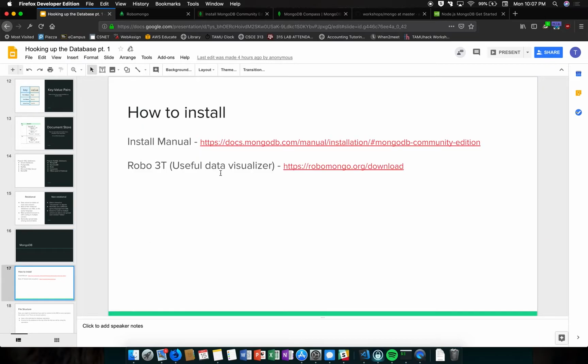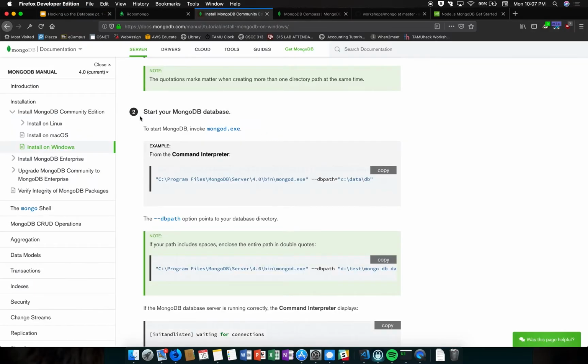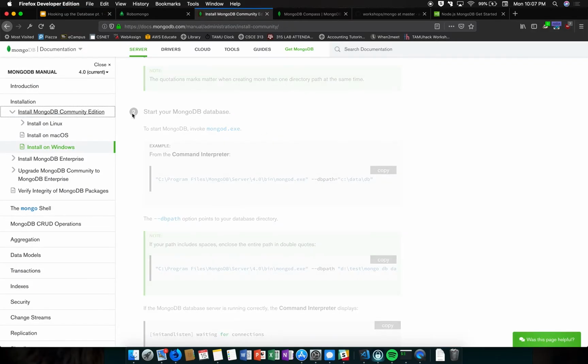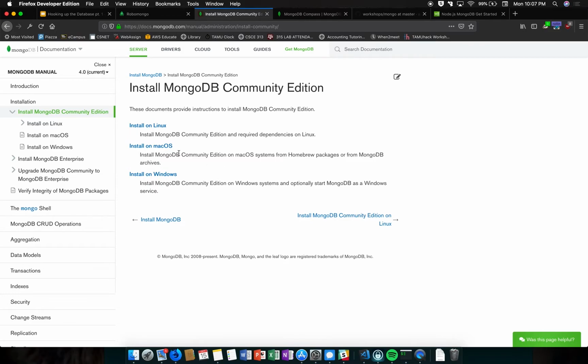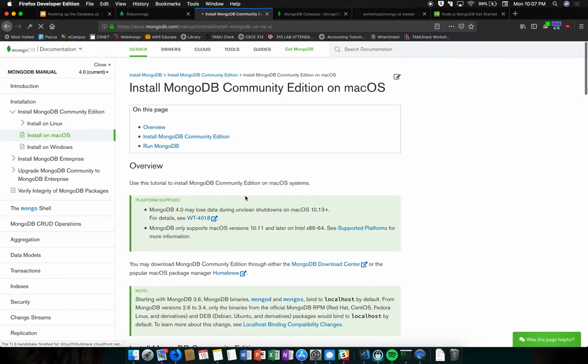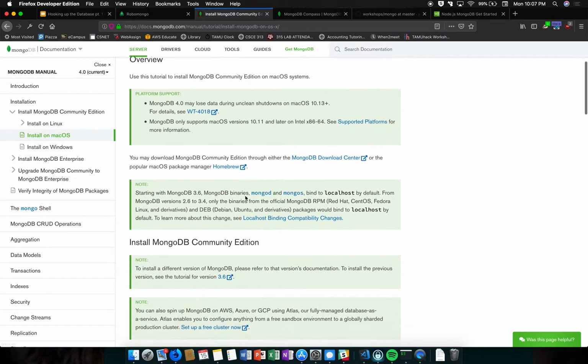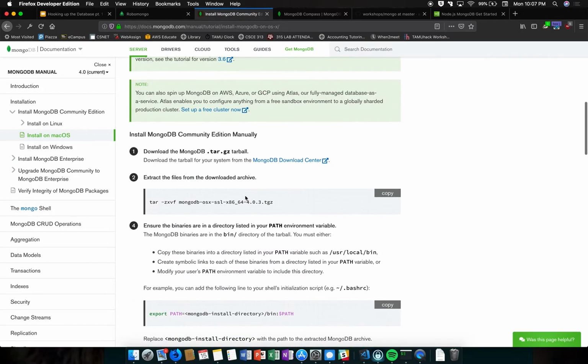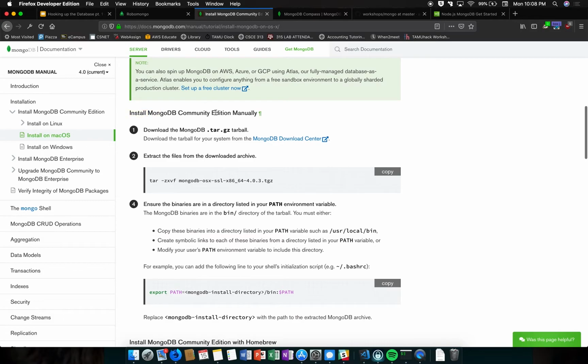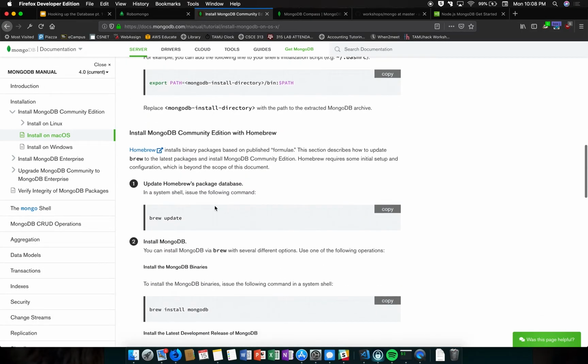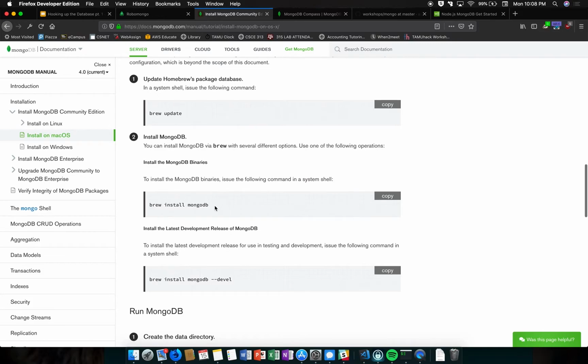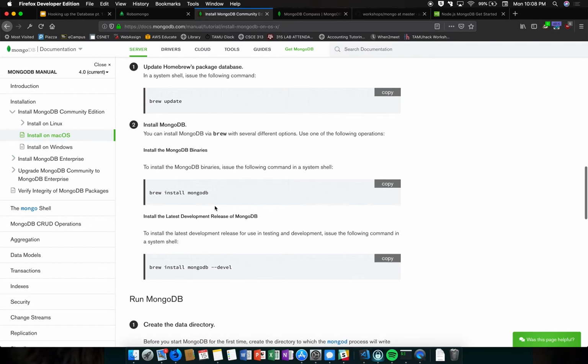If you look in the slides, we also have a how-to-install page. If you follow this link, it should take you to something about right here. It might be a slightly different page, but it'll have options to install on your machine of choice. In this case, I'm going to do Mac OS. It's all pretty straightforward and goes through the entire steps, so follow these instructions carefully. There are several options. If you're on Mac, you can do it manually, or you can also use Homebrew. Whatever it is, do what you would like and follow the steps.